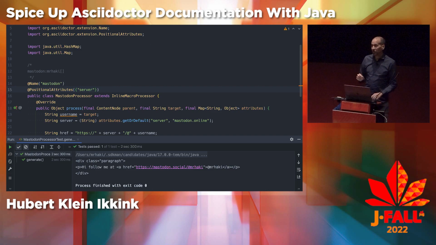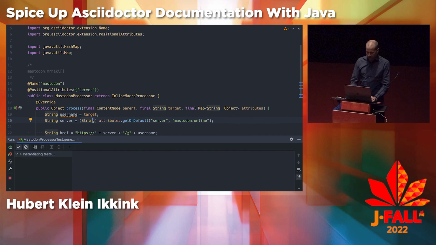And the position in this list also determines the position in the attribute list and how it's mapped to an attribute name. In our example, we only have one attribute, and it will be mapped to the server attribute name. I will just leave the code here as it is, because I already requested the server attribute value for it, and when I run the code, it should still work.